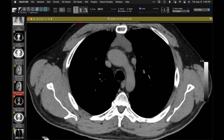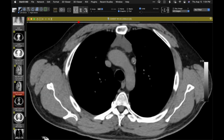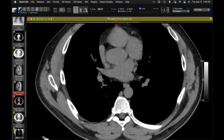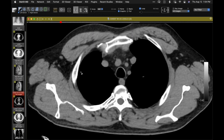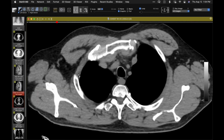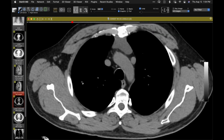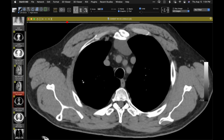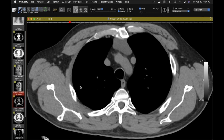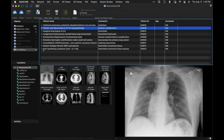For those of you that recognize I hesitated a moment, I can't remember if I saw it before, but this is obviously just a persistent left SVC that goes to the right place down there. Okay. Very nice one. Yeah, and there's no real brachiocephalic vein because you've got equal size vena cava. So we can argue it's a congenital thymic cyst. Interesting, huh? Okay, let me show you maybe one more.